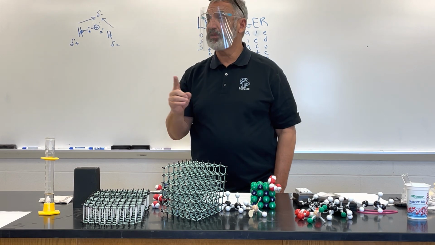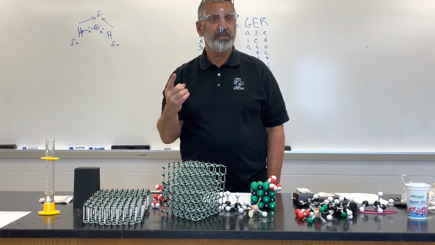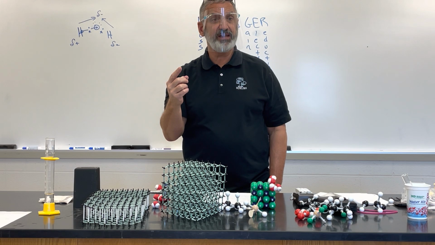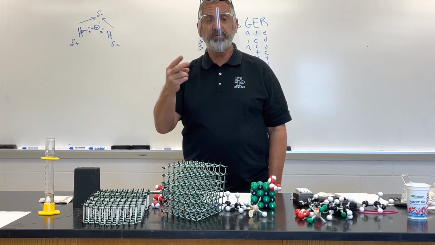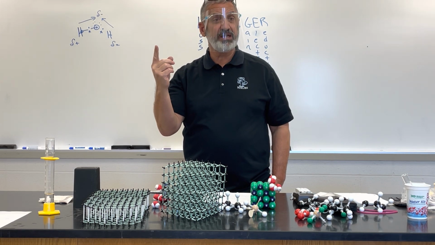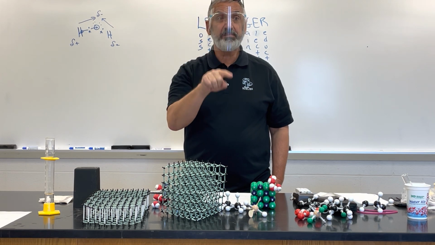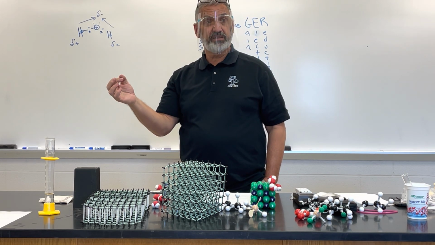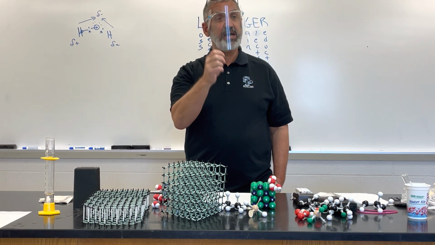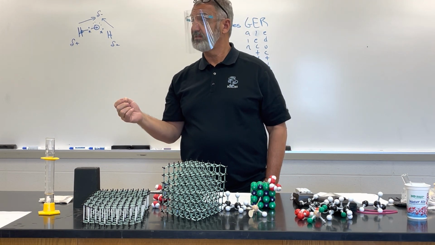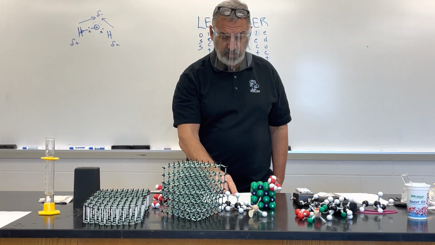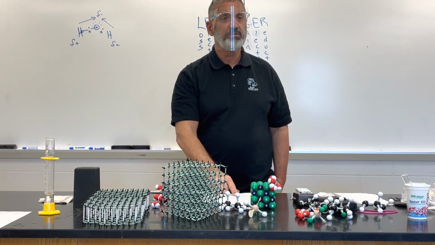Ionic compounds are composed of what type of elements? We already said: a metal and a non-metal, whereas covalent is two non-metals. So the second thing is always a non-metal. It's the first thing that's different. If the first thing's a metal, we know it's ionic. If the first thing's a non-metal, we know it's covalent. If it's just one thing like Au, that's gold, it's going to be a metallic bond.